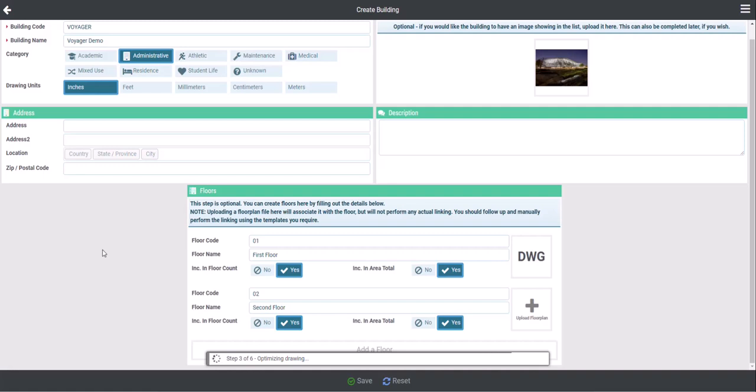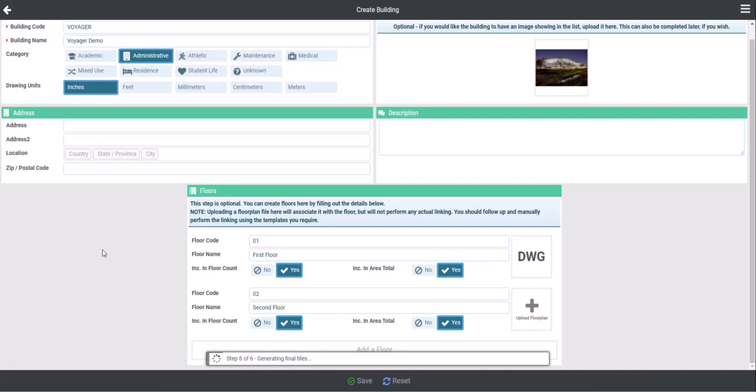I mean, even drawings that are actually very large in terms of their square footage, but are not very complex, can be done in just seconds. So this admittedly takes something like a minute and 10 seconds or something like that. So it's a little bit slow. But remember that this is only a one-time process. Or I guess I should say it's a process that you only have to do if the drawing itself is changing. So if you need to move walls or reconfigure a whole bunch of workstations or something like that, this process is something you're going to have to go through.